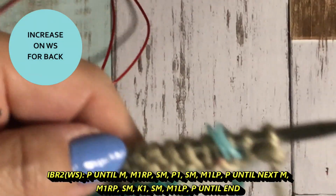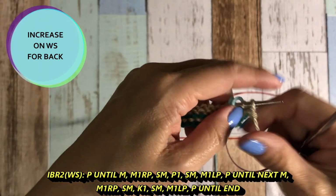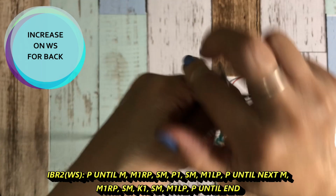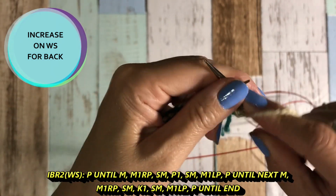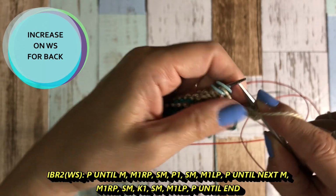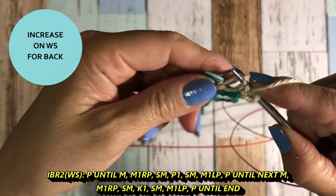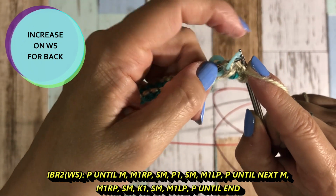And now turn around, increase on the wrong side for the back piece. Same thing, purl until the marker, okay? And now, right side of the marker on the wrong side, same direction. So make one right purl this time.